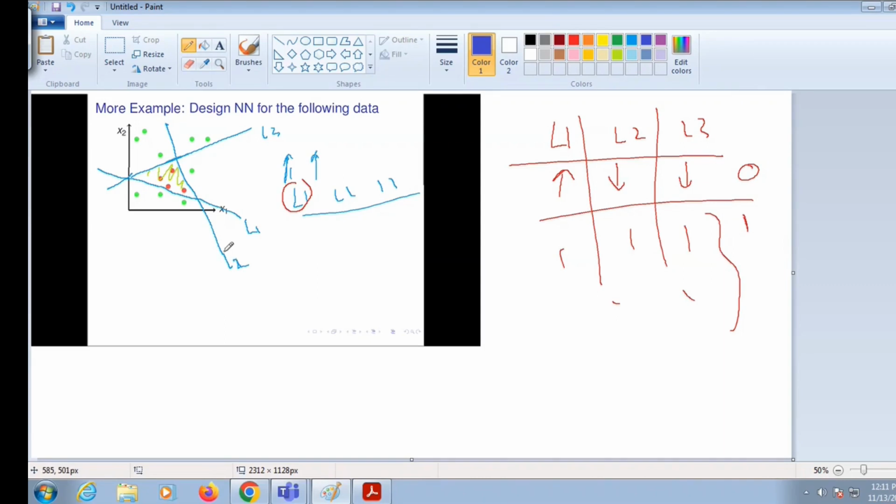So what I was telling, that I draw 3 lines, yes or no? 1 line, 2 line and 3 line. This is clear? To specify this particular region, I say that the region is above line number 1, below line number 2 and below line number 3. Is there any area that is below line number 2, below lines 1 and 3, and above line number 1? So only this is the area. Here I say that you output 0 and in all other cases you output 1.